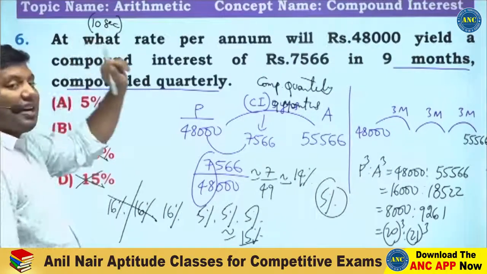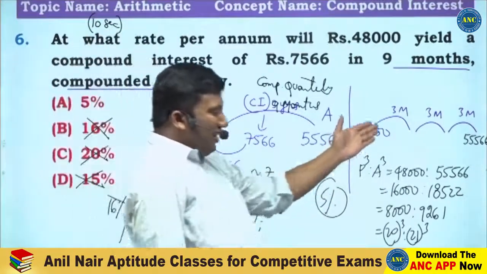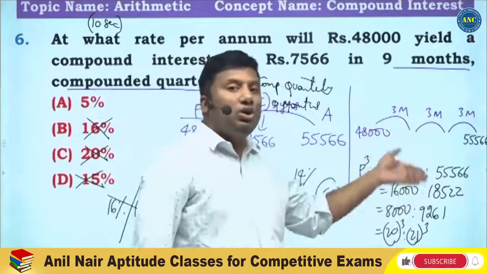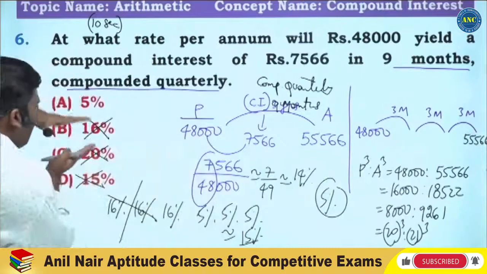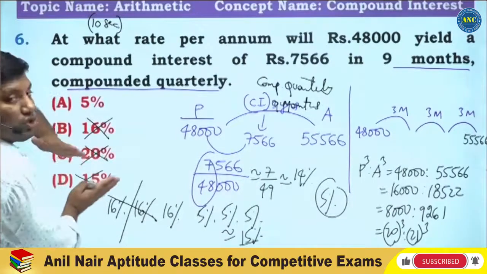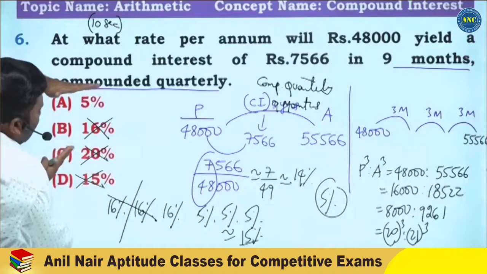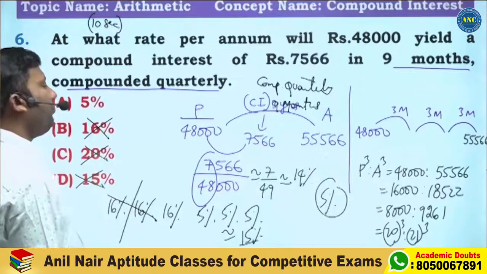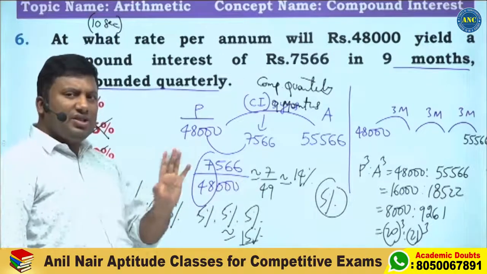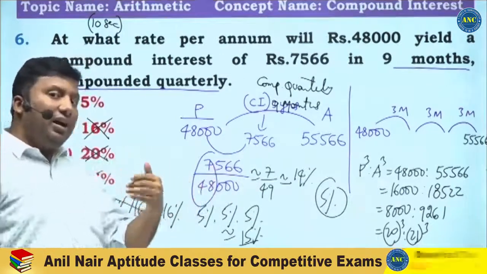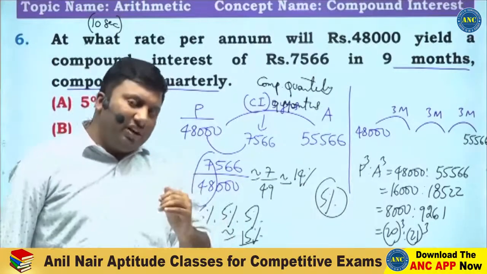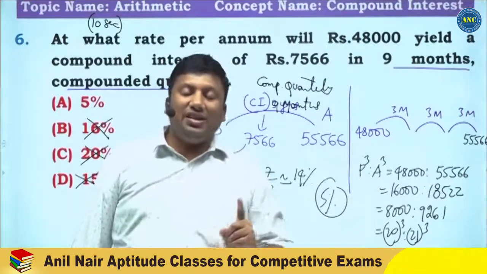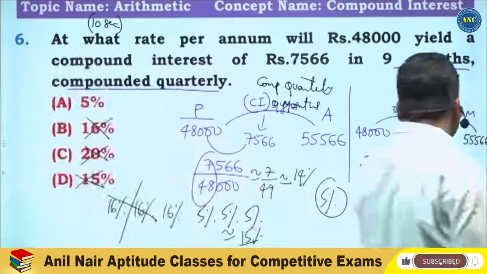If you use the successive percentage concept, this is a very time consuming approach. Do this approach only when the answers are very, very close to each other. If you observe, one answer is 5, another answer is 20. So much deviation is there. Idea is clear: all I did is approximate the value and eliminate the answer options. Revisit each and every question right after the class is over, so that you will learn a lot of things clearly.